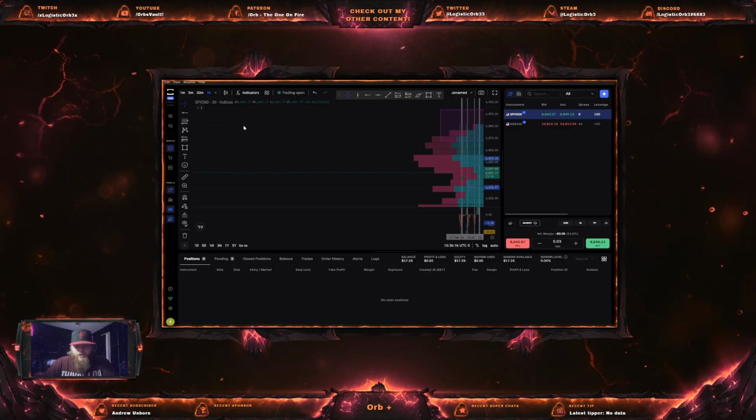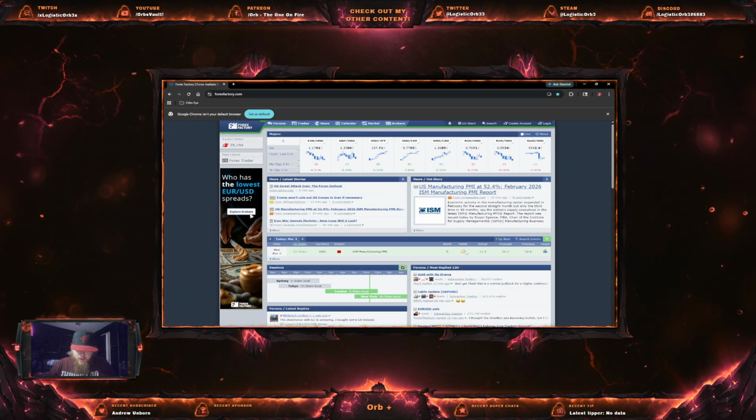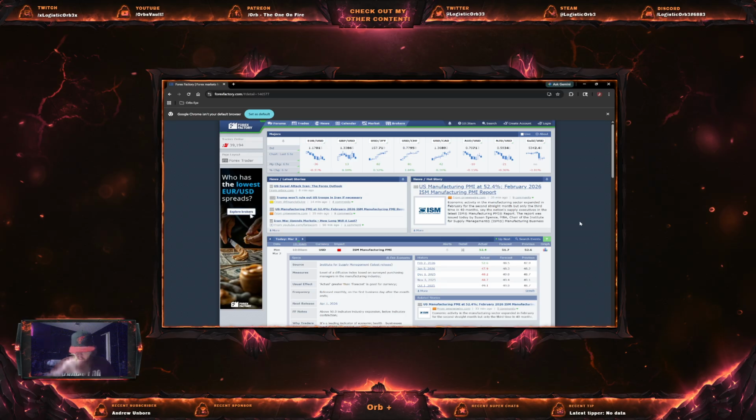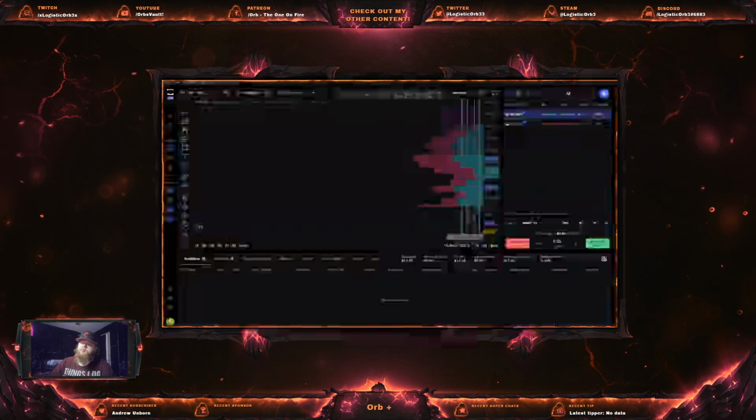I was looking forward to taking a trade today, and there was a decent move to be made, but the end result was not in our favor. Let's check out what news had to say, because I'm pretty sure. Yeah, news did hit. 52.4, 51.7. Regular forecast, good for currency. It was green, so it went up.